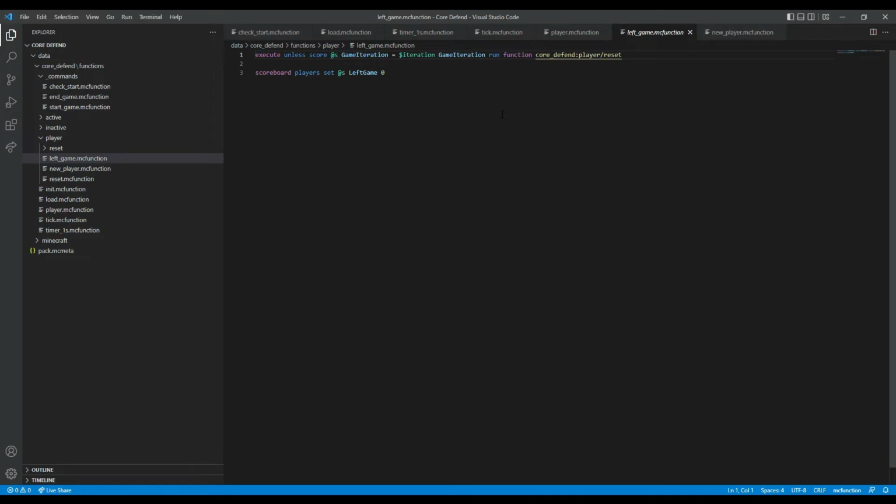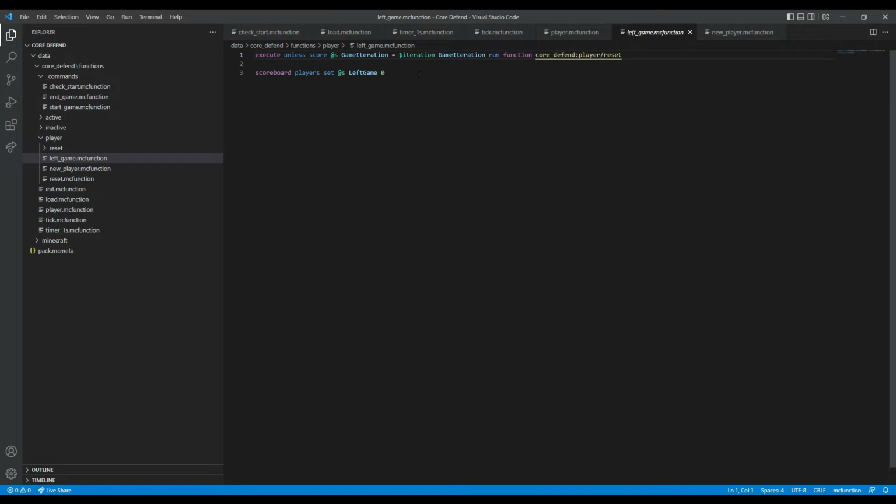That's simple. You don't need to do anything for that. None of those systems are needed if you go with that. However, what if the game ends and the player rejoins? Well, they're going to have all their items still. They're going to be in the map. It's all going to be broken.